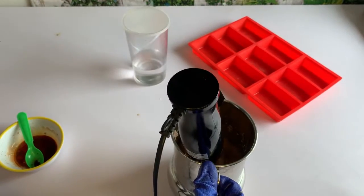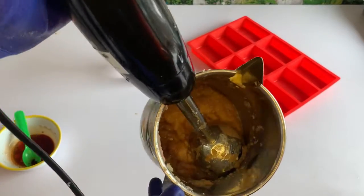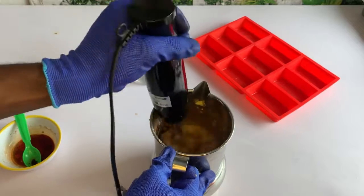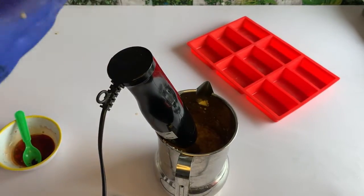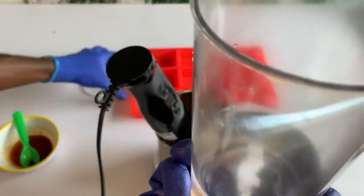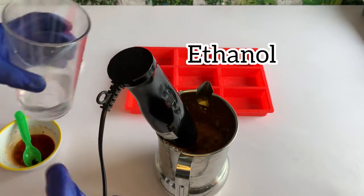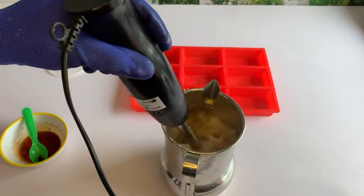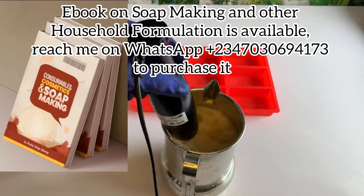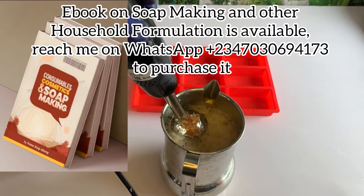When the soap looks as if it has gotten to a very good trace, you pour your ethanol inside. Or when you notice that it has gelled, you can also pour your ethanol. So at any point, when it has gotten to a good trace or when it has gelled, you can pour your ethanol. But you pour it bit by bit. Make sure it's still very hot. That is why you can see it is bubbling. It's very hot, so I'm pouring it in bit by bit.